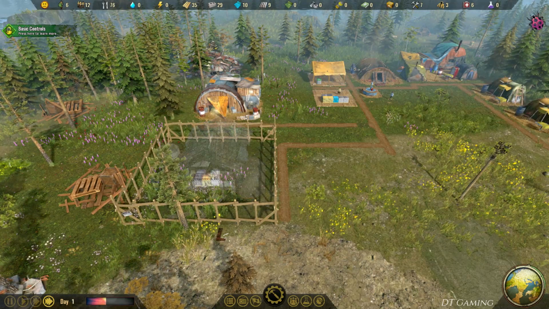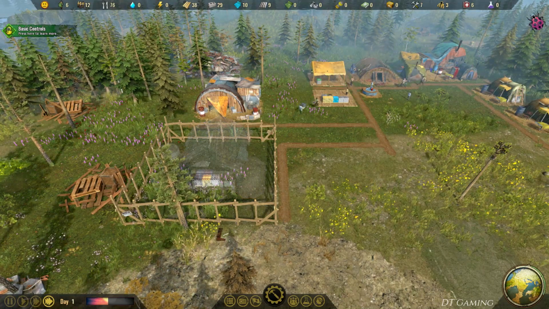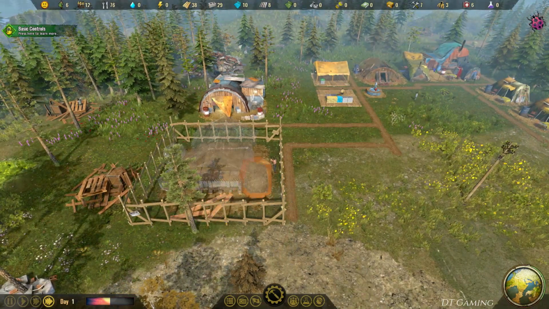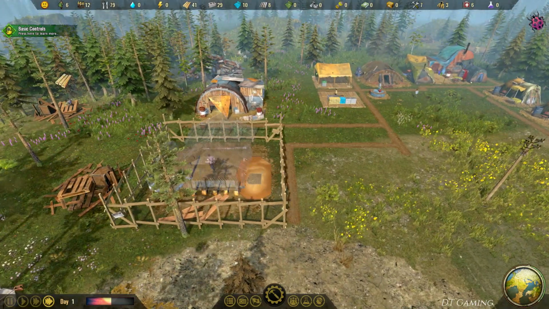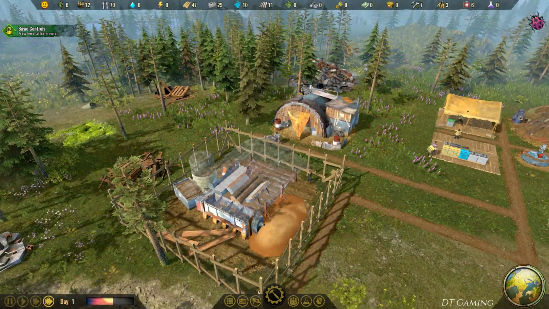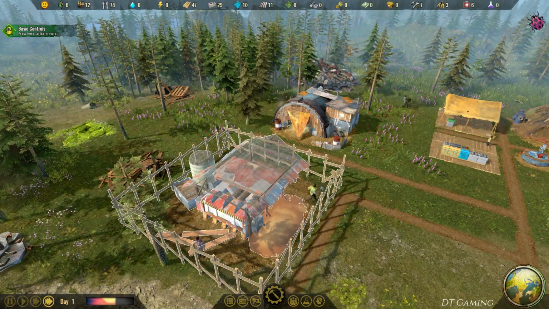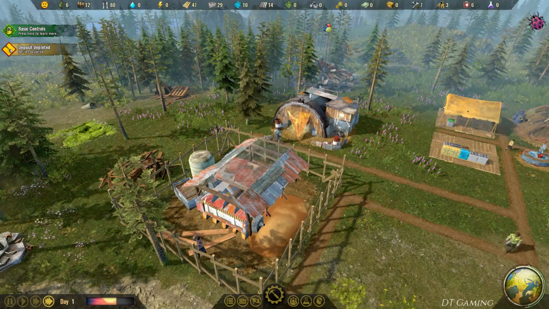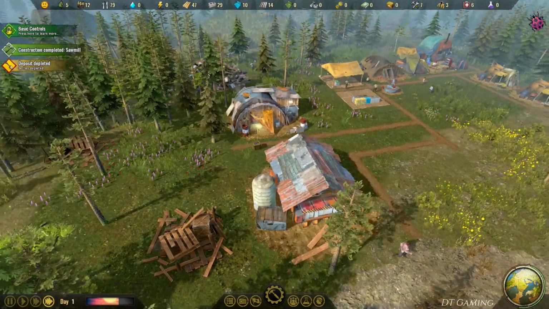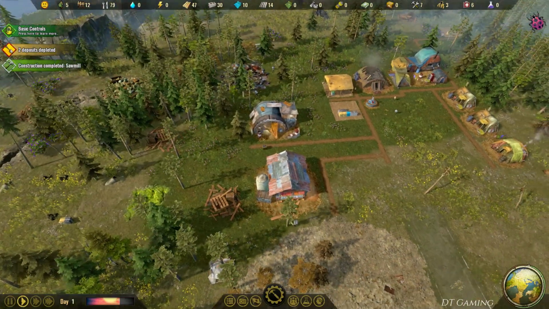And my little road. I don't know where the builders are. There they are. Well, here goes the sawmill. As you see, it's getting some constructing going on. It looks okay. Alright, that one is finished, so let's speed up to normal progress.